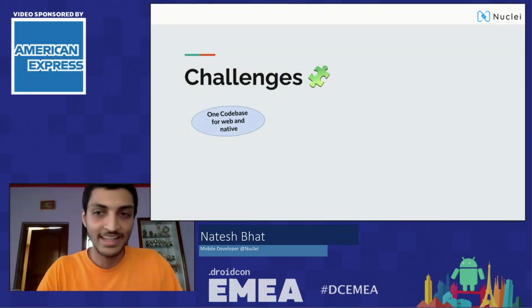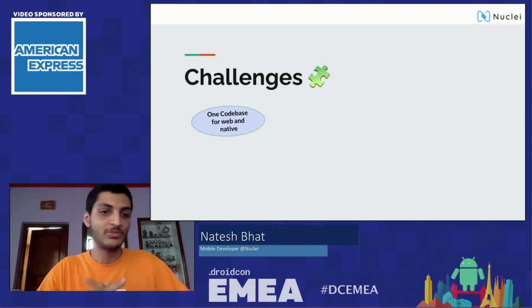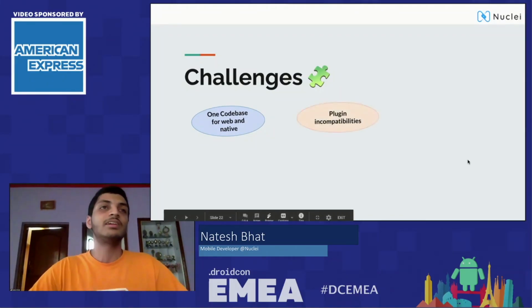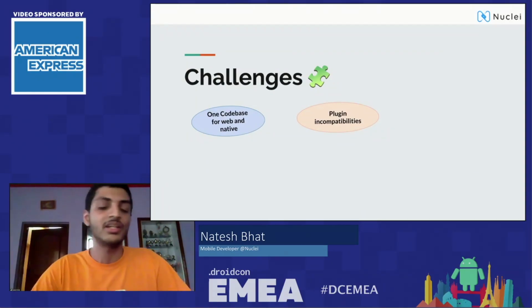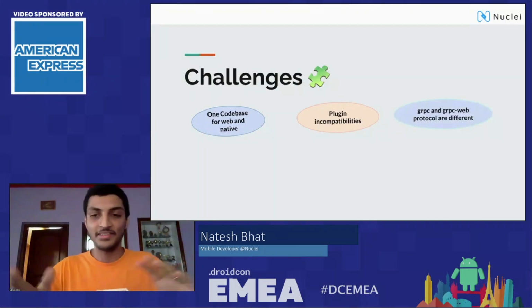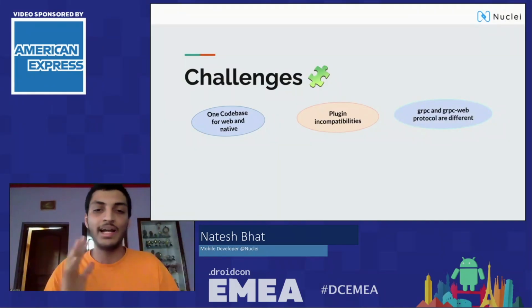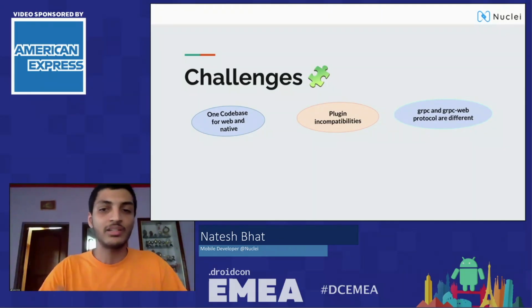Okay, one challenge, obviously, as Ashank has mentioned before, we needed to have one single code base which works for iOS, Android, and also web without any change to the code, with just a single command. Okay, and also we faced certain challenges where some plugins or some libraries were not compatible with web. Okay, that is one of the challenges. And also since, as Ashank told, our whole backend architecture and our service architecture API call is using gRPC protocol, when we build a web application, the browser can only make gRPC web requests. gRPC web and gRPC are two different protocols, so that is yet another challenge.